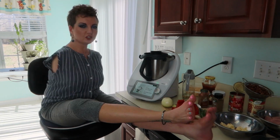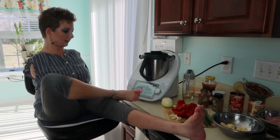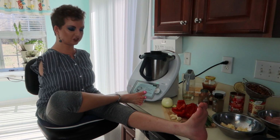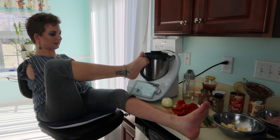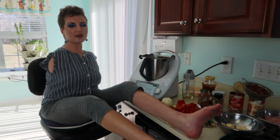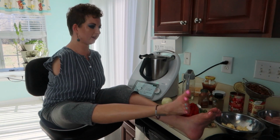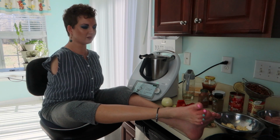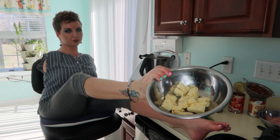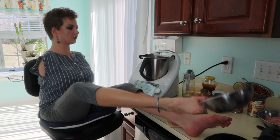peel, whatever it is. So we've got the chili recipe on the screen now, and it says place the pepper jack cubed and cheddar cheese also cubed. So like I said, I'm not going to do it exactly as the recipe says, and that's what I love. At first when I got the Thermomix, I thought you have to follow it to the T. No, you don't. You really don't. So I have my pepper jack cheese cubed over here, and I used about half of what the recipe tells you to.